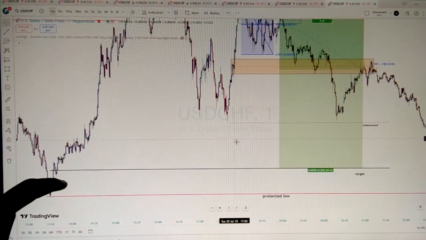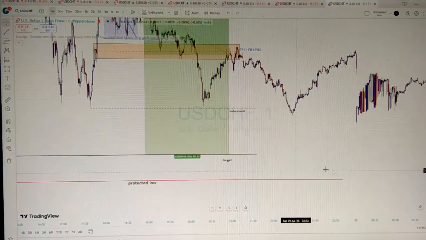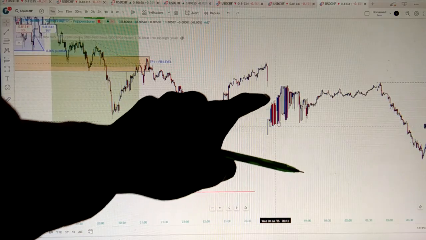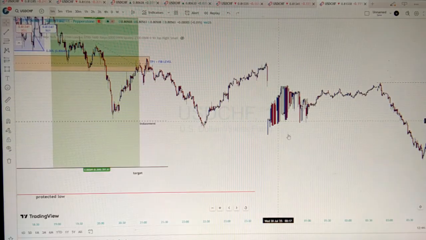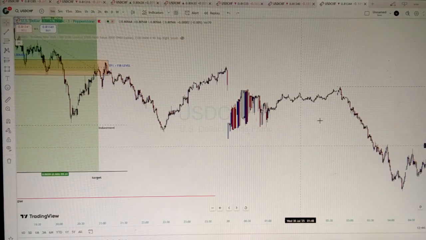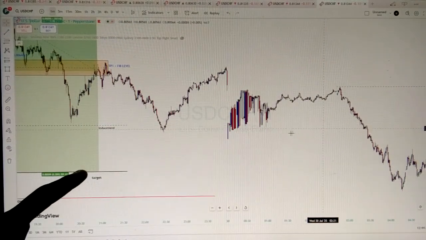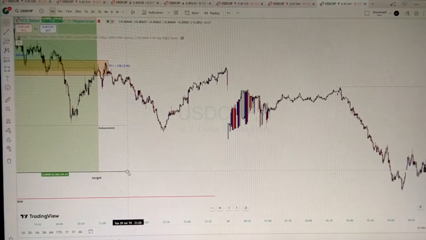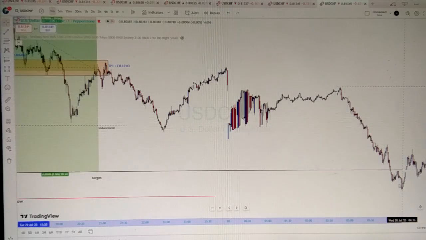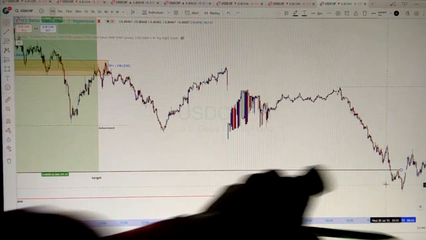You can see this area, where the market came and reversed a little bit. This was at 12 a.m. in the morning where the market closed and opened, leaving a gap. Then after that, the market dropped massively, hitting our TP. Let me extend this line. You can see the market smashed our TP like nonsense.